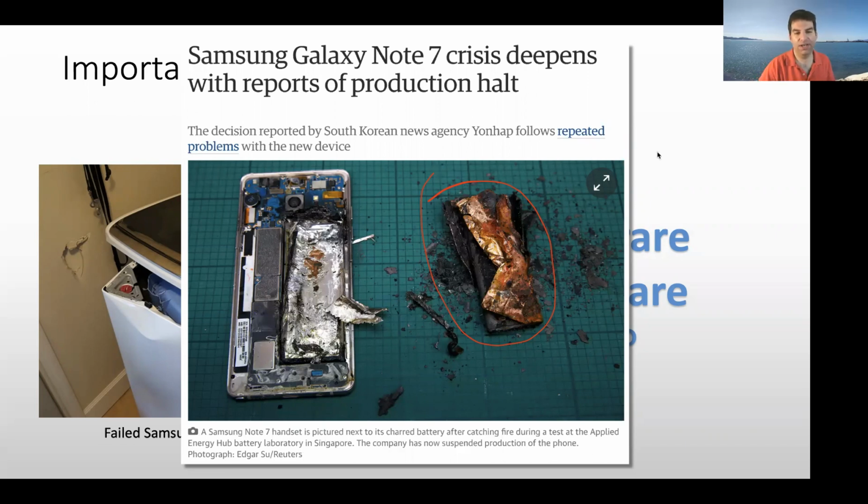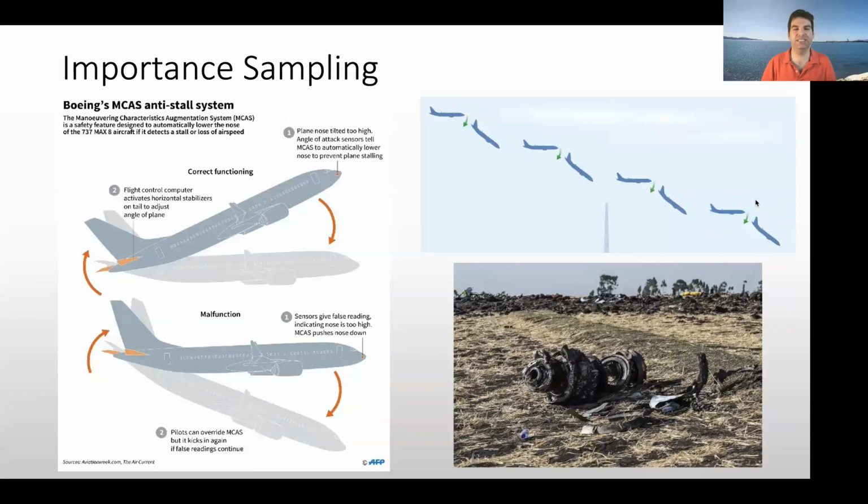And I don't want to only pick on Samsung here, as much as I enjoy that. There are plenty of other cases. So in the news today, Boeing is finally, from, I think, last year, this particular set of images that I've got up here, and just today, they are finally getting to the point where they can start putting these planes back into the air, this 737 MAX 8.